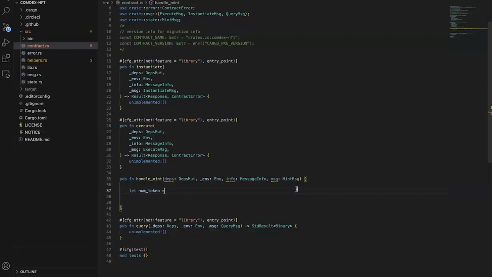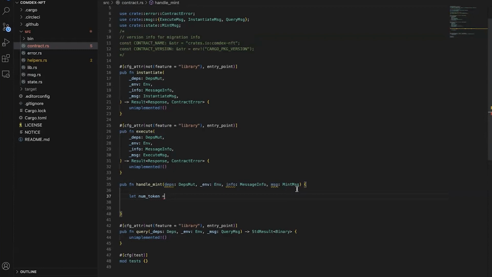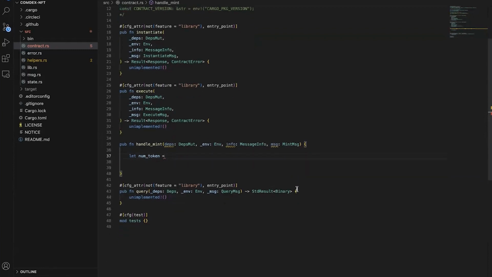Amazing. All right. As we derive the mint message right now, we need something where we know the exact number of NFTs that have already been minted.